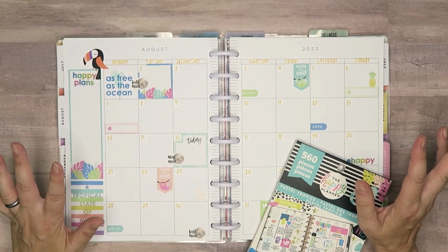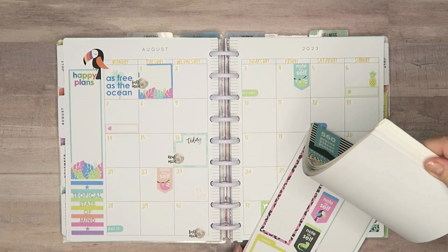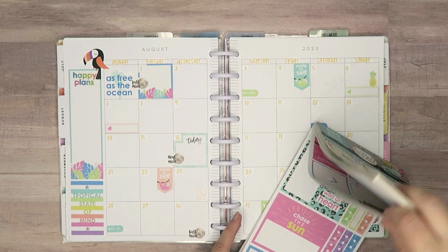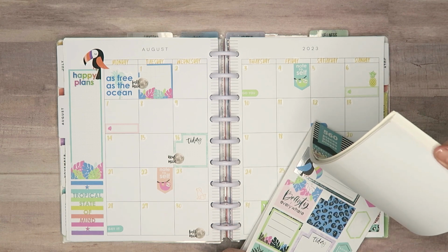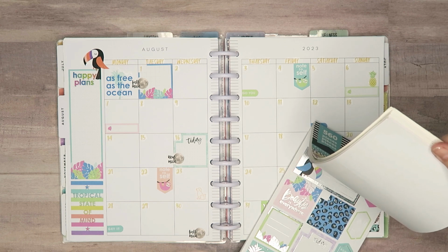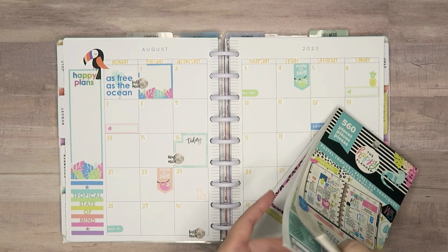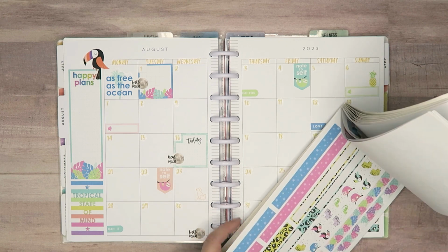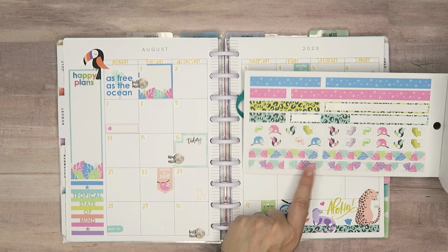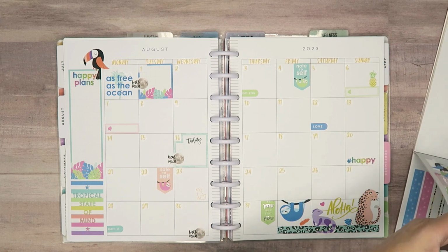So it is Monday, and I haven't edited this video yet. I have just left it, and my husband is going on a trip. So I'm going to try, I said I was going to put one of these in, didn't I? The silver ones. I might put the silver ones in. And some washi. If I put washi in, what washi shall we use? I'm thinking one of these strips, and a box.